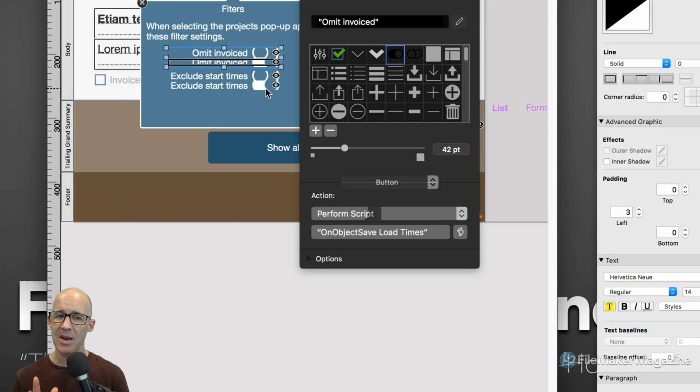So as you can see, there's many different ways that you can script this process, and scripting can get pretty complex, and it's always a balance of how much do I want to have to maintain in the future, and what is the most efficient way to approach this? So for me, I like to keep scripts pretty much focused on what they do. This on-object save load times, I really don't want to muddy or dirty this script, if you will, by saying, okay, this script is dedicated to doing one thing, and that is just loading the times based on multiple options. But I would feel like I'm making it a little bit muddy by then accounting for each of these options in terms of refreshing them.